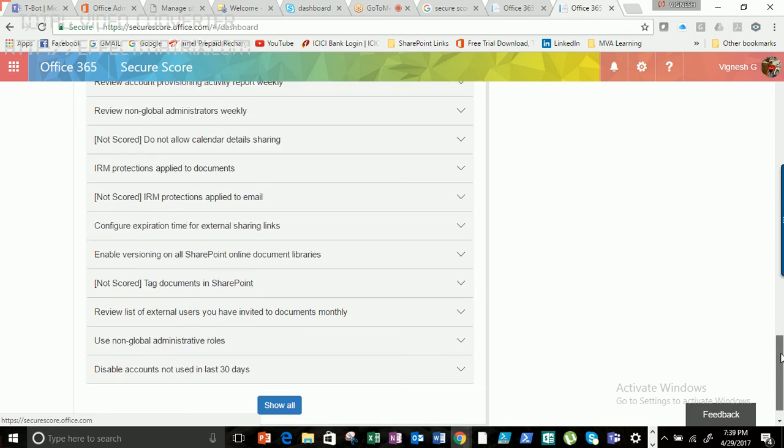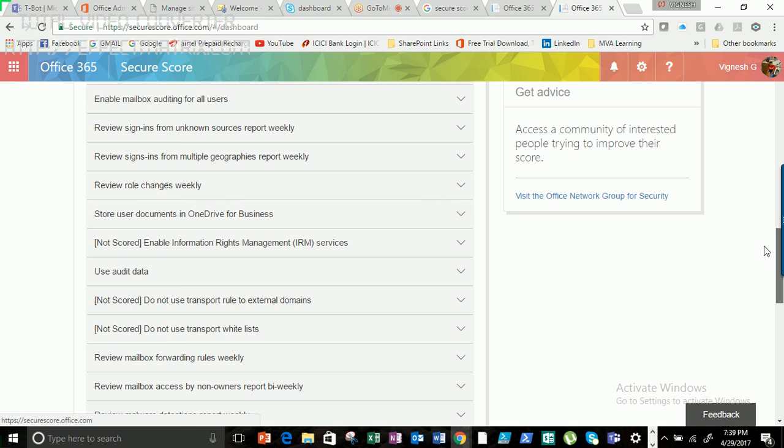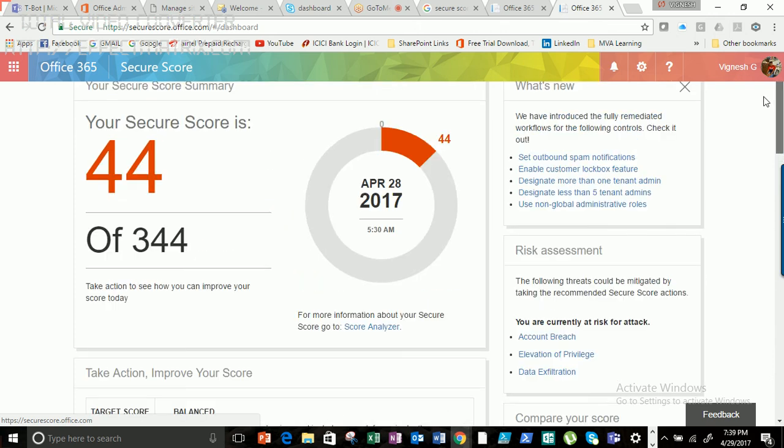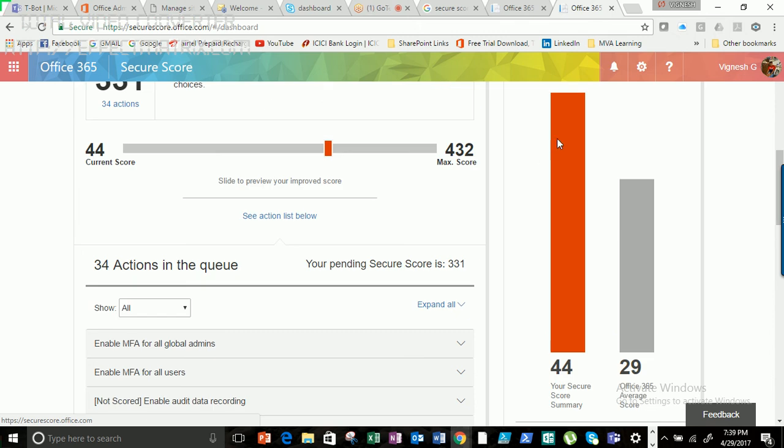These are all the action items. Maybe these are some things which I've been breaching and my tenant is not really secure. So Microsoft is telling me that you better make sure these things are taken care of in your tenant, and my score will improve accordingly. And this view is nothing but me being compared with the other consumers who are using Office 365, right?